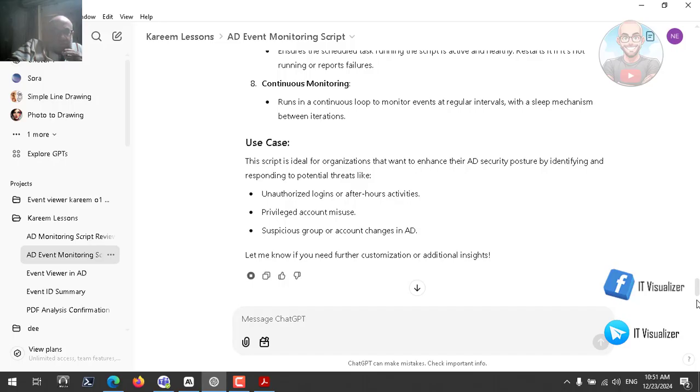Use case. This script is ideal for organizations that want to enhance their AD security posture by identifying and responding to potential threats, like unauthorized logins or after-hours activities, privileged account misuse, suspicious group or account changes in AD. Let me know if you need further customization or additional insights.